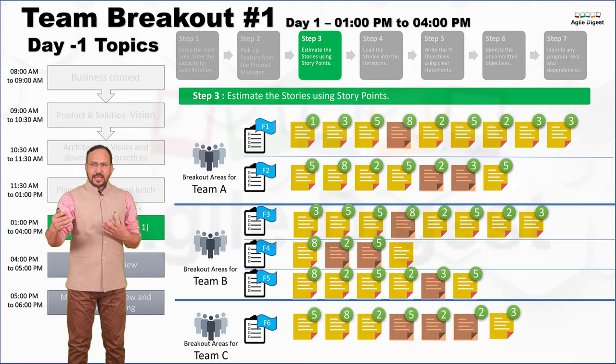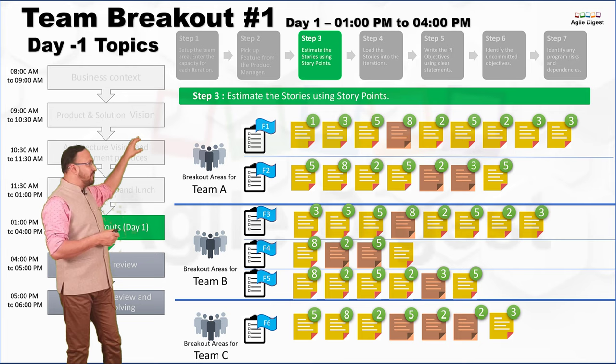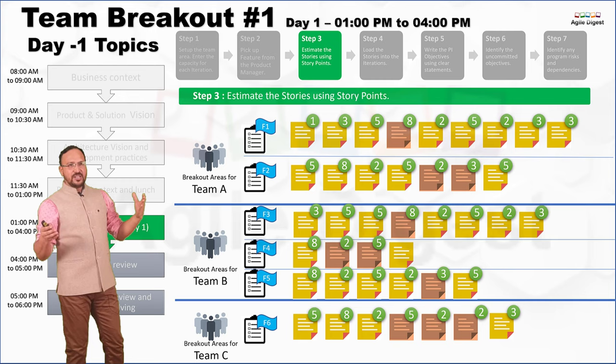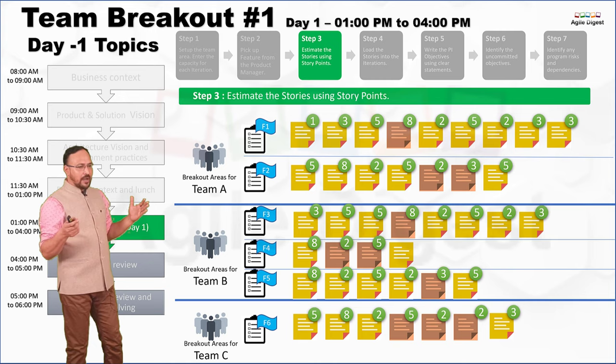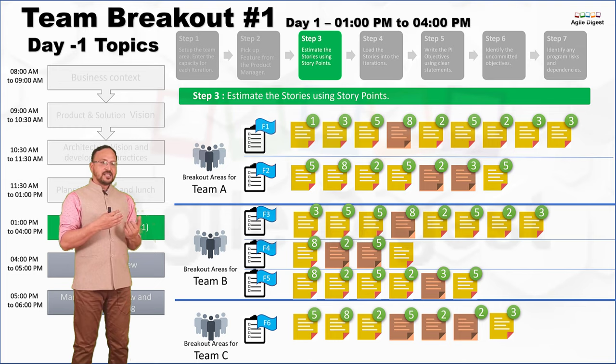As you can see in this diagram, each team has one or two features. It's not necessary that you'll have only one or two; you may have three or four or more, or you can have 10 features as well, based on how big the team is, how much you got from your product owner, how each feature is broken down into how many stories, and what your capacity allows.